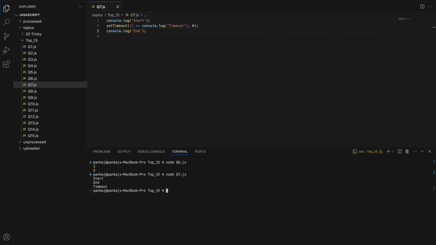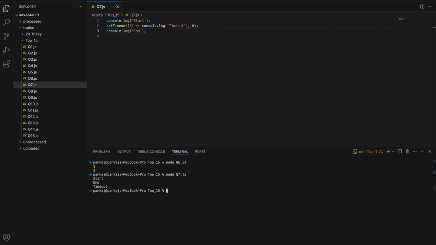Why so? As I said, discussing this example, the event loop continuously monitors the call stack and queues. If the call stack is empty, it processes tasks from the microtask queue first. The microtask queue is one type of queue which has priority actions, and then the task queue, the queue which does not have priority actions.